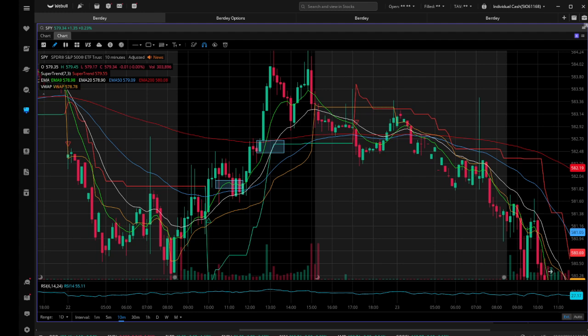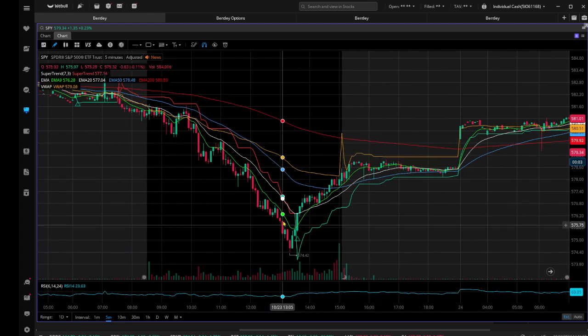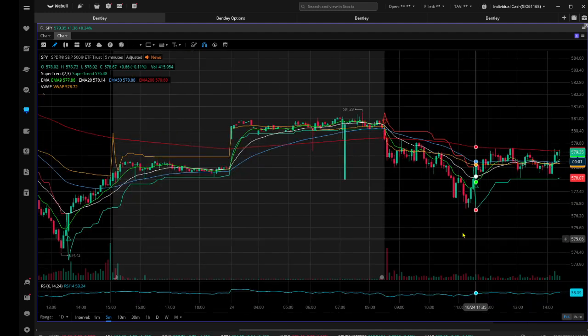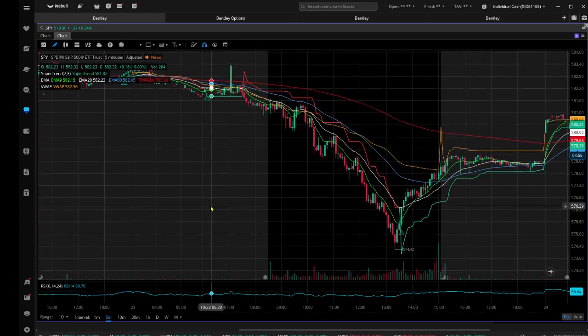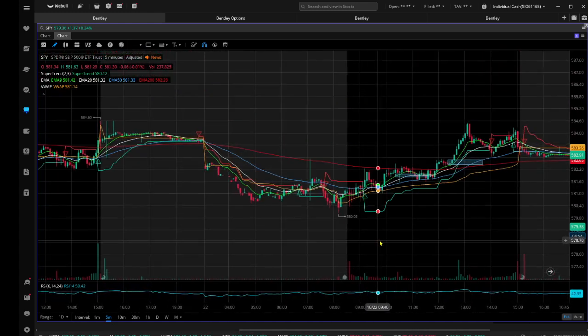Both of them were the 5-minute 9 and the 10-minute 9 crossing over the 200 EMA. It's as simple as that. Any chart that you look at, when you see this setup happen, you know there's going to be a big move, whether it's a reversal or whether it's continuation. And we'll find another chart that we can see here.